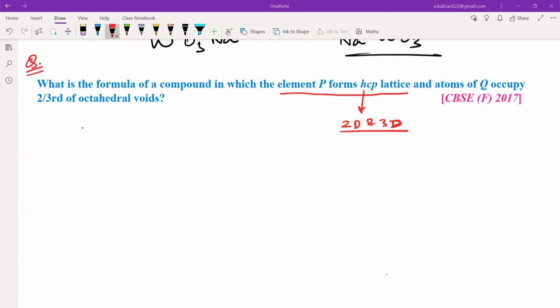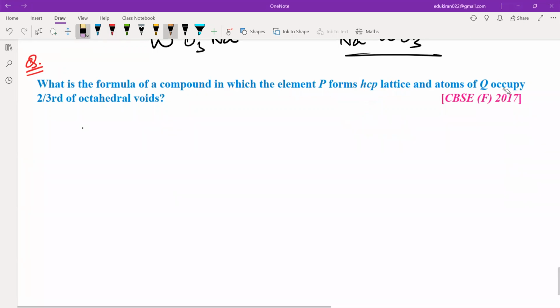What do you think, Salman? Which HCP is this? 2D or 3D? 3D. Okay. What about you, Maimuna? What do you think? 3D. Okay, fine. So if there is no context given, that means it is going to be 3D, because our whole real world is in 3D, right? If they want to specify 2D, they will tell you that it is 2D. If they have not specified, that means it is 3D.